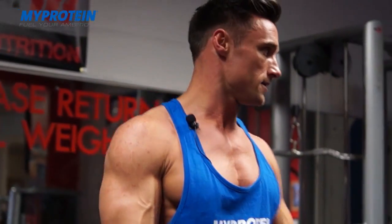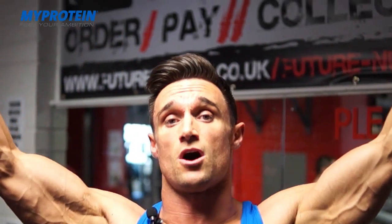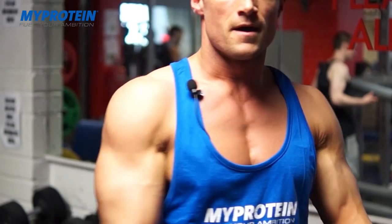So all good. Right, third and final tricep exercise is another one of our favourites to finish off. It's the overhead tricep rope extension. So I'm going to be taking the cable from the bottom of the cables, obviously holding it with both hands, extending over my head, but twisting the rope out at the top, and that's really going to work the inner head of my tricep, which is like that head there.